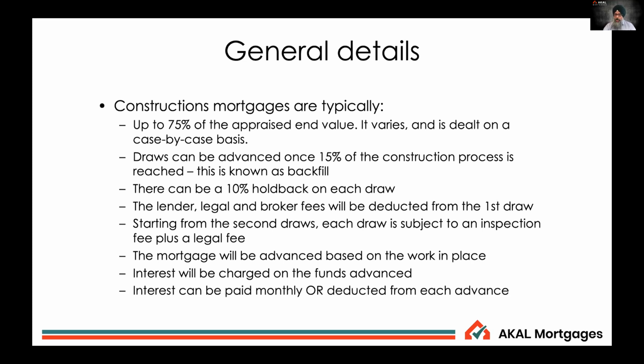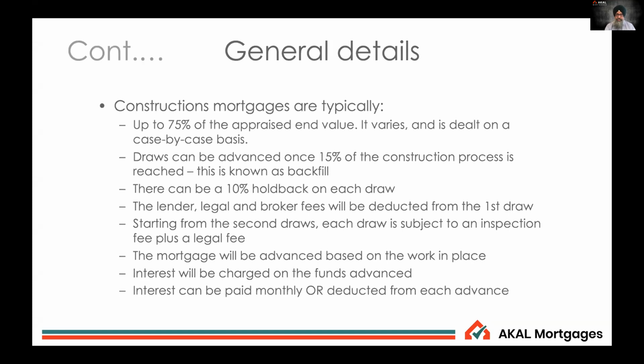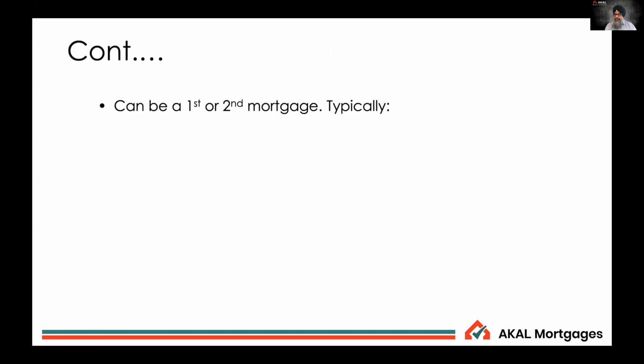Interest can be paid monthly or deducted from each advance, and the majority of the time it is also built into the loan, so the client is never going to pay. That is called an interest reserve, and it is in the budget before they start doing the draws, right? It can be a first mortgage and second mortgage, typically short term, up to 12 months.